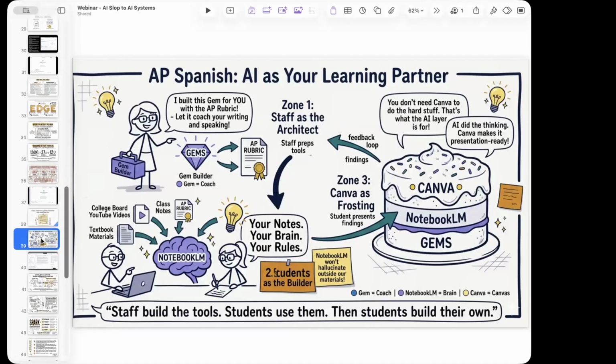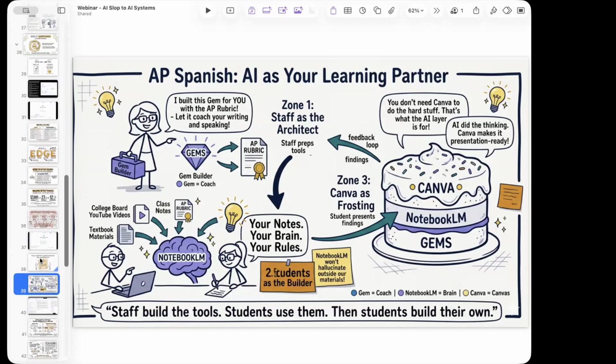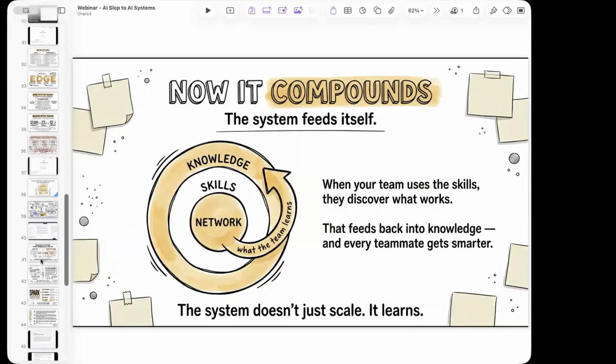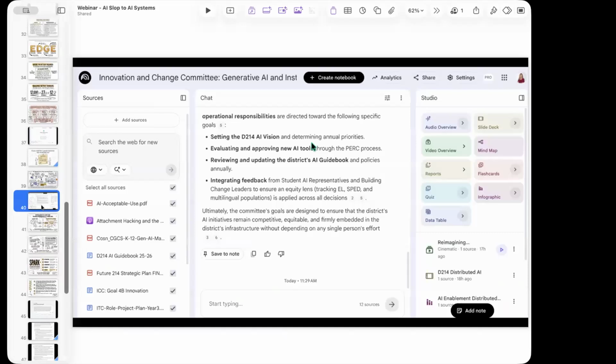Like people have to pay for these tools, but Gemini, like Google Notebook LM, these are all completely free for you to be able to use. And so we've talked a lot about gems and the knowledge and the skills. When we think about this knowledge, Katie's going to share, she does a lot with Notebook LM. And so she's going to share with us a little bit how Notebook LM can also be like this second brain or this space where you can create that knowledge base for people.